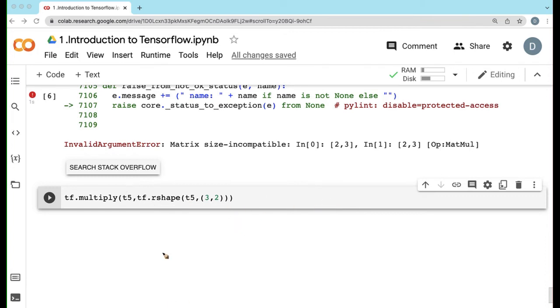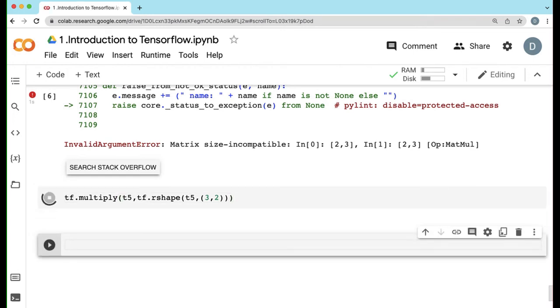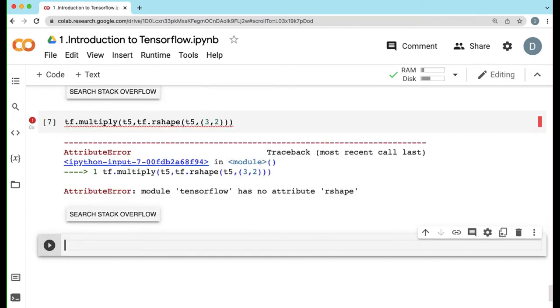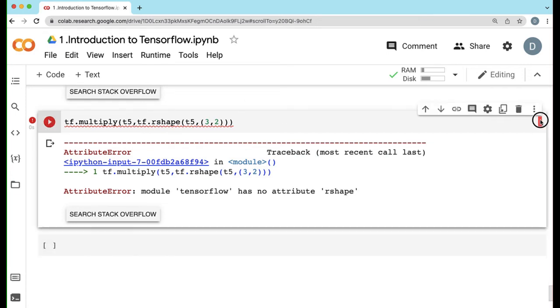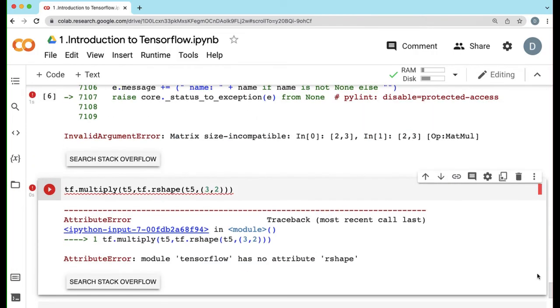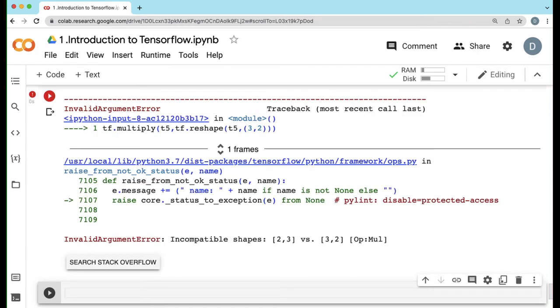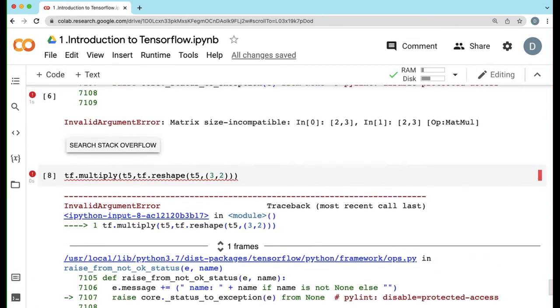So let's see how this works. If I execute this, TensorFlow has no attribute reshape. I made a spelling mistake here, so let me correct that. It's reshape. Okay, incompatible shapes 2 comma 3 and 3 comma 2.